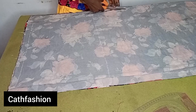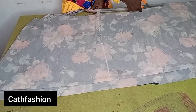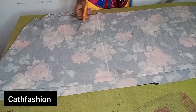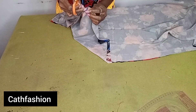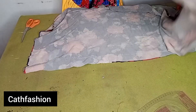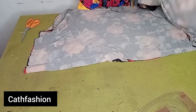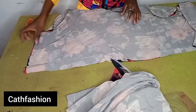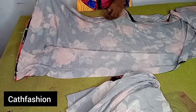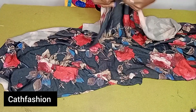For this particular style you don't need a heavy material — you need something light so it can give you this effect. Use a chiffon material, something just light. Don't use a thick material. I also went ahead to notch my zipper allowance so you don't mix it up — notch that place. Then open it up. I'm going to be stitching the first side at the right side of the fabric. Fold the hips area first, making sure you fold the back but not the zipper allowance — fold the other sides towards the hips.